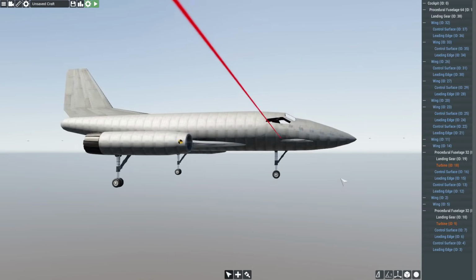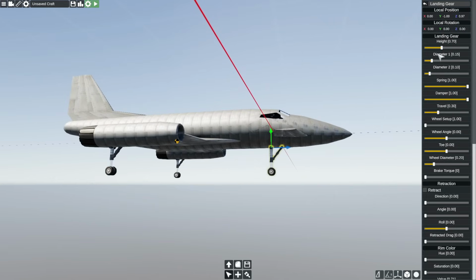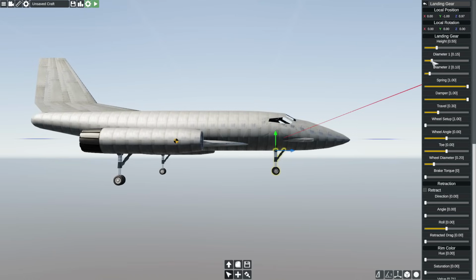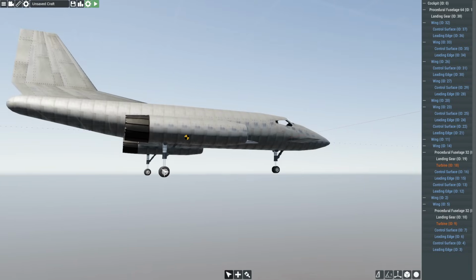There we go. Okay. I feel like the landing gear itself is maybe a little bit too tall as well. So bring this down to like 0.55. Cool. Do the same at the front. 0.55? Sure. Maybe I actually make that a little bit longer. We'll make the diameter a little bit wider. That's okay. And 0.6. Okay. So when this is on the runway, we should be good.